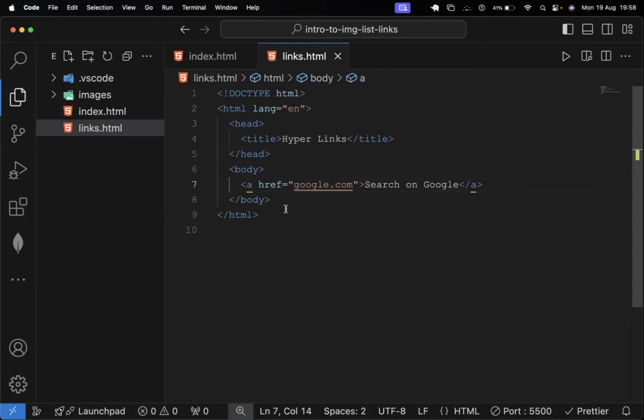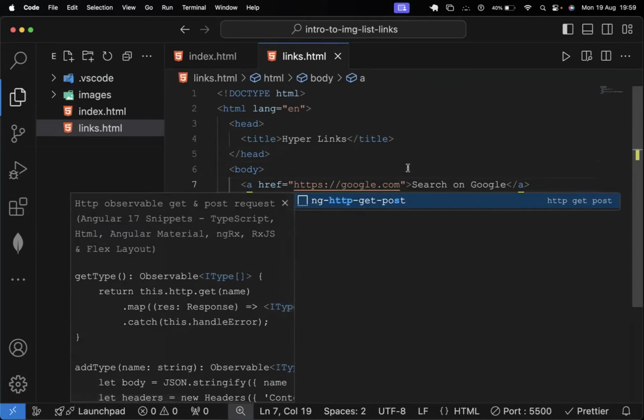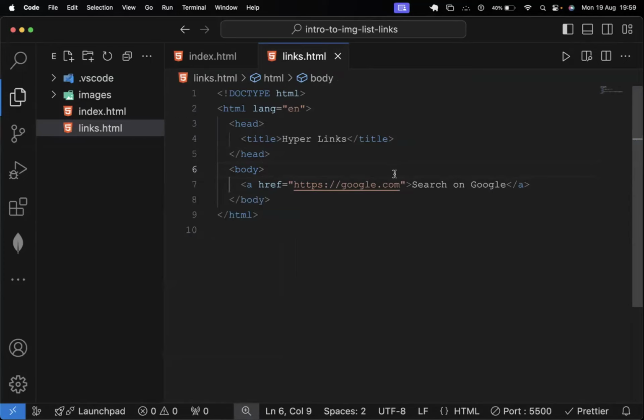This is also allowed, but it is always good practice to start with this. Some browsers do not accept links that are not well formatted. Formatted links are like this: it is either HTTPS or HTTP. HTTP is not secure, and we are not allowed to use such links. So whenever you're about to click on a link, first check if it is secure or unsecure. Secure links are recommended, HTTPS.